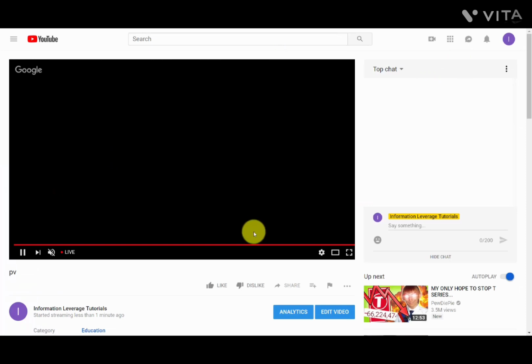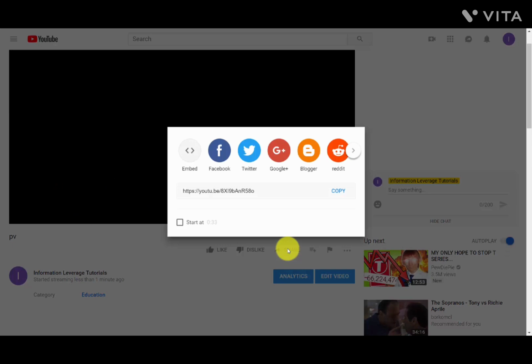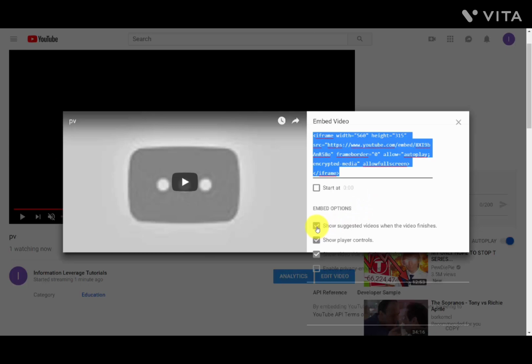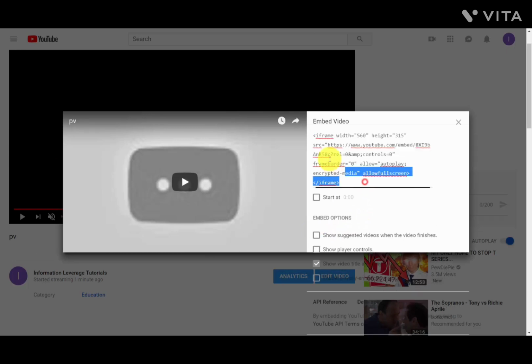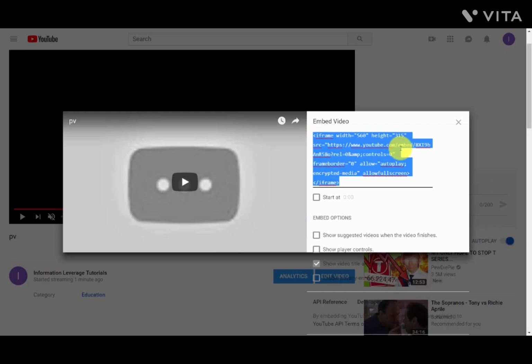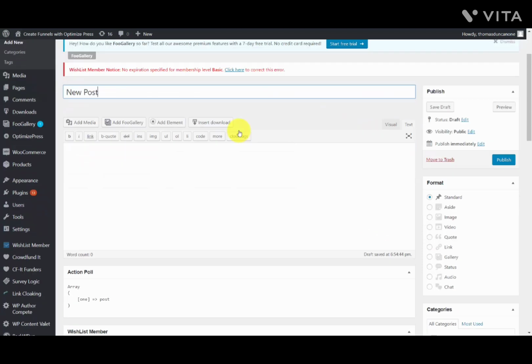And what we would do then is we would go to the Share button. We would then click the Embed button. We can then take care of the embed options, grab the code, and then head to our website. And of course, we're just using WordPress as an example. You can use the site builder that you find most helpful.